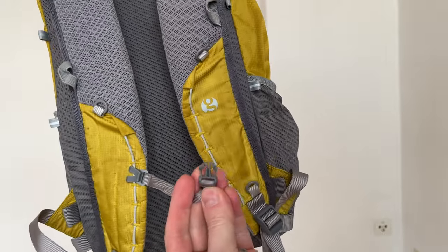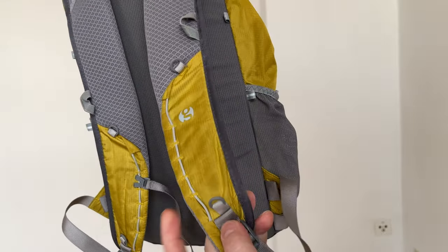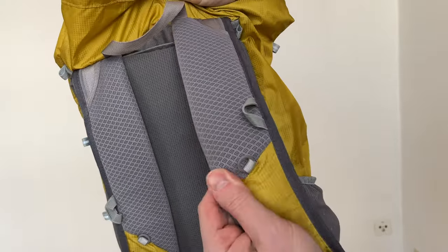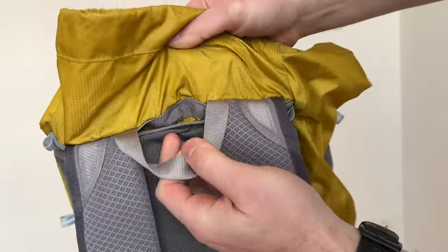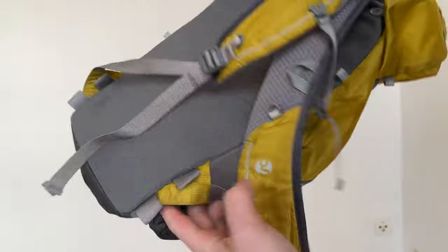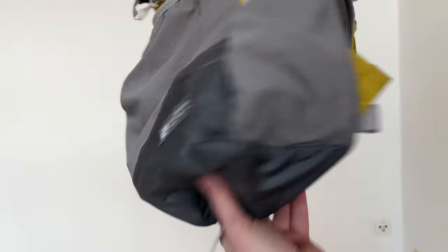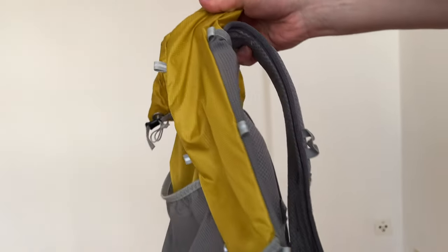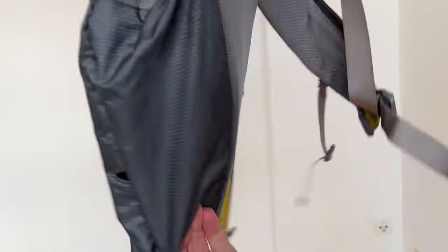Unfortunately I lost the attachment for the chest strap, and I hope that in future versions of the backpack it won't be so easy to lose. Despite its lightweight and compactness, the backpack is surprisingly geared for hiking. The declared maximum load capacity of up to 9 kilos with a volume of 19 liters is quite specific, perhaps even excessive. The backpack has good straps and even a place for attaching a waist belt — though I don't know who would want to wear such a small backpack with a waist belt. There are also attachments for pockets on both straps and six loops on the sides, so the backpack could be made even lighter if you cut off what you don't intend to use.